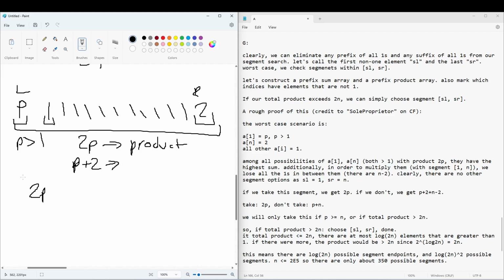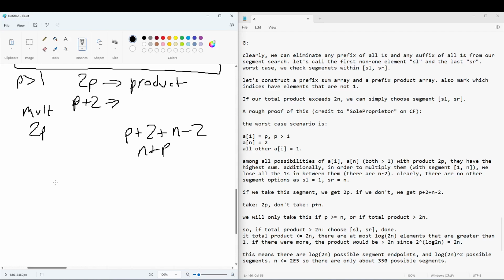So if we multiply, we get this, and if we don't multiply, we would get p plus 2 plus n minus 2. The reason why it's that is because there's n minus 2 ones in the middle, if this whole array is size n. So this answer becomes n plus p.